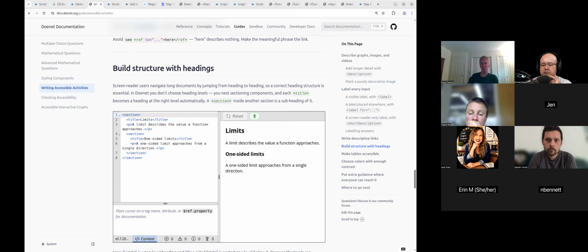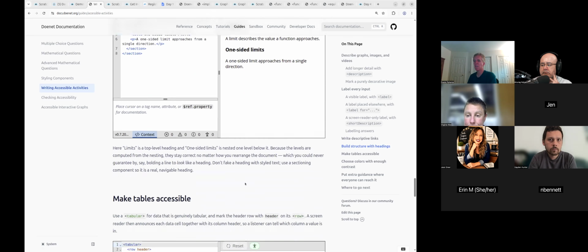Well, if a screen reader is just going to read it all in a row, that's not very useful. But if things are marked up so you can determine the headings, then a screen reader can say, okay, this is the structure of my document. So it's useful to structure your document in a logical way.